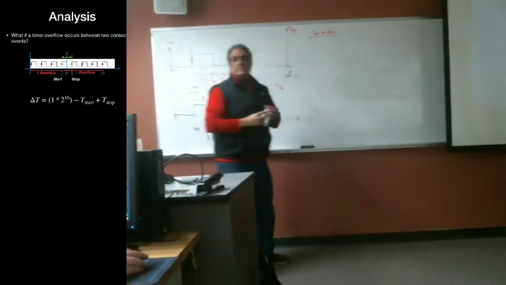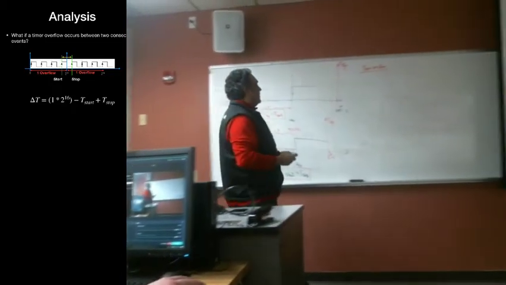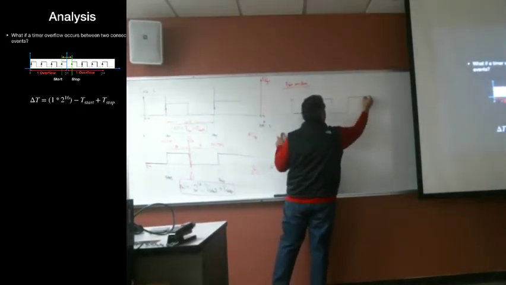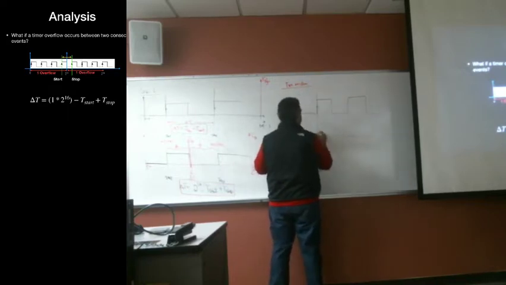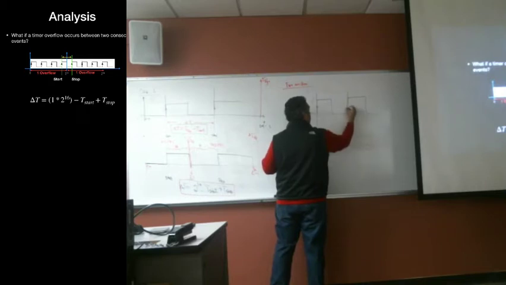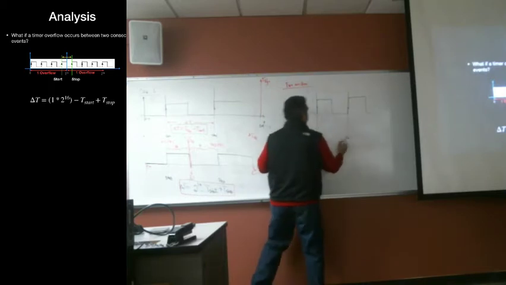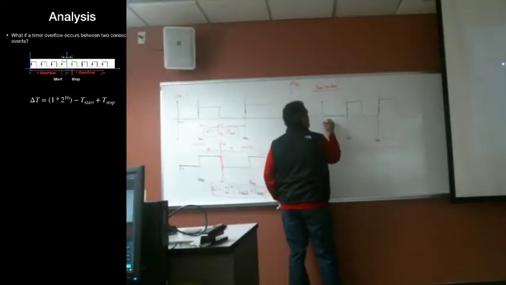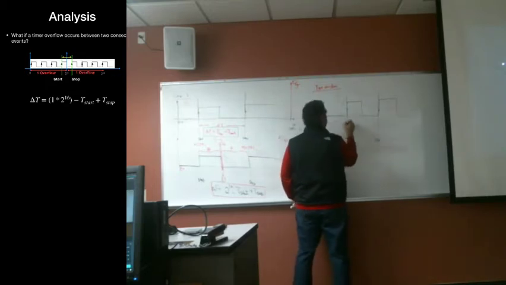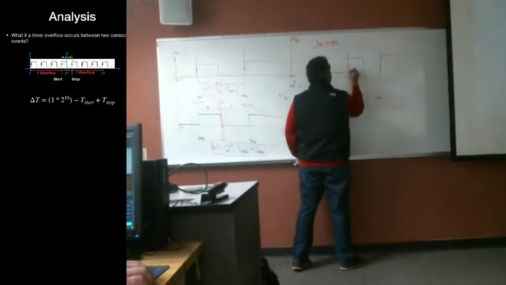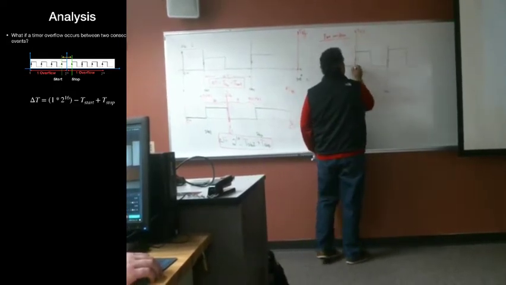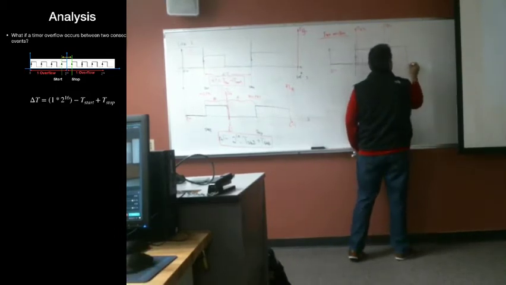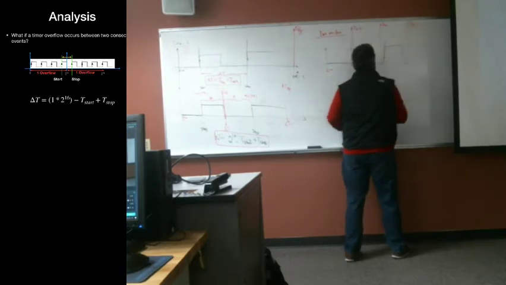The 2 overflow example is not in the slides. I'm just going to put it in here on the board, and it's going to look like this. We're going to have low, high, low, high, low. Here's my start time. This is your stop time. You have times t equals 0. And so I'm going to put an overflow right here. So I'm going to go right at this spot, and I'm going to overflow it once. And then I'm going to go right here, and overflow it again. And I'm going to go right here, and overflow it again. Okay, so here's what we have.